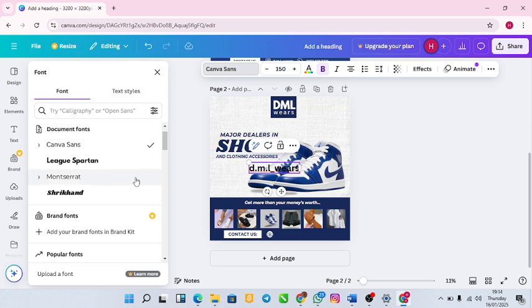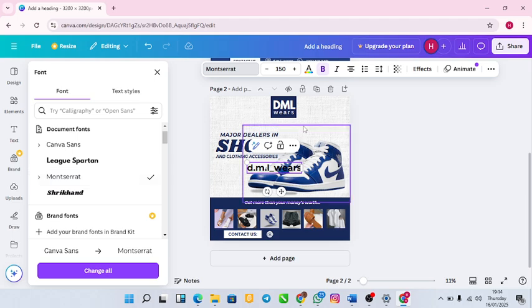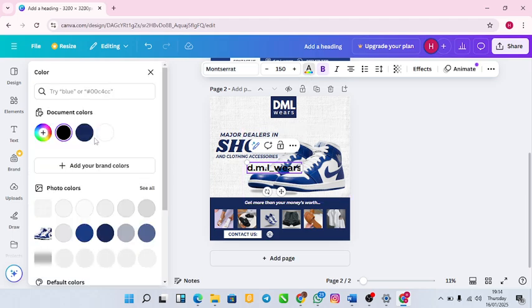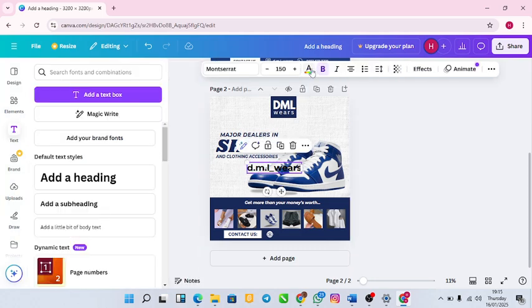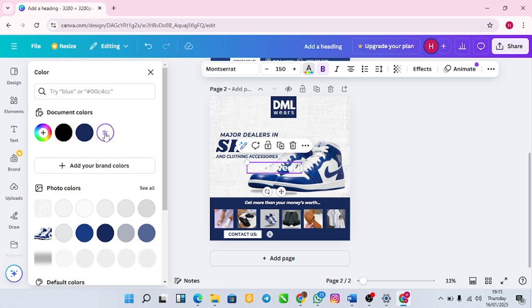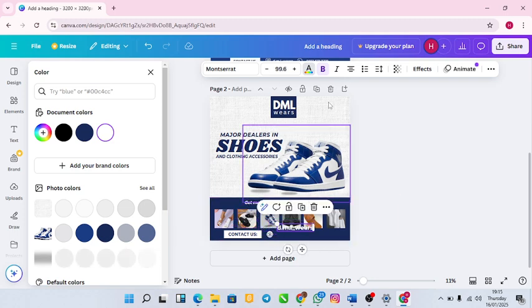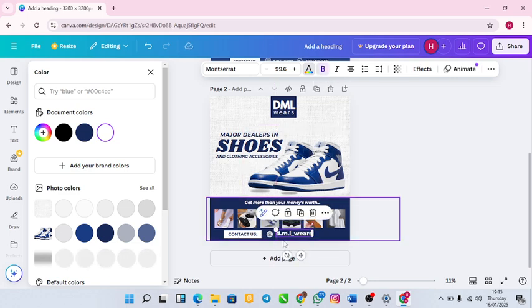So I changed my font again to Montserrat. Then I go to color to give it a white color this time around. Don't mind Canva. Then I come to this place. What will I do? I will reduce it. I don't want it to be bold. Is it bold? Okay, it's bold. Let's do it as they do it there. If it were my preference, I would not have wanted it to be bold, but since it's bold, let's just leave it bold.